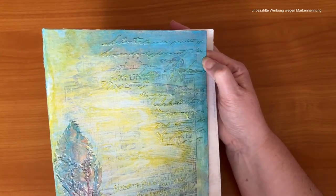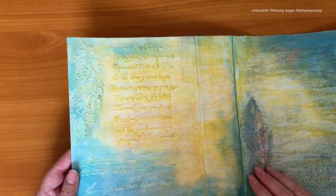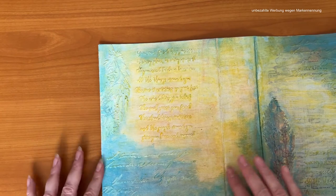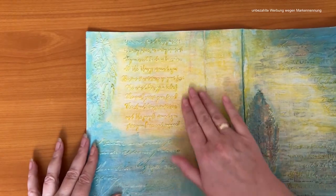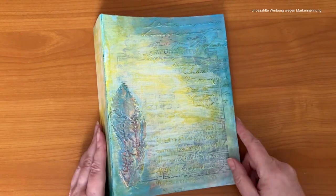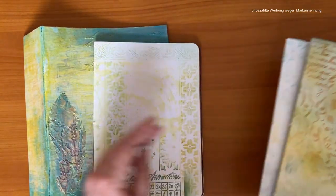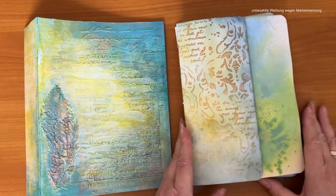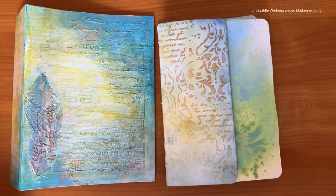It's not finished yet. I'll have to see if I can find some time to finish it. It is still not decorated and it also gets an inner working, I think. The background to the whole affair is that I wanted to create a cover especially for the signatures that I made, and I hope the color of the cover fits much better to my signatures now. The first page is very light and also the backside of the cover is lighter. Here you can see my signatures, and when you see the first page of my signature, I think you see the harmony between the signature and the front cover of my album.